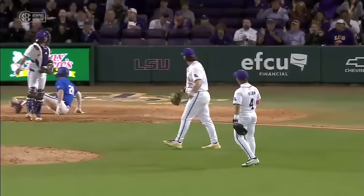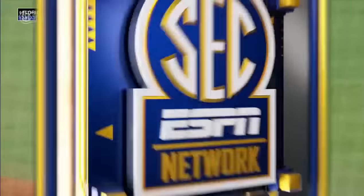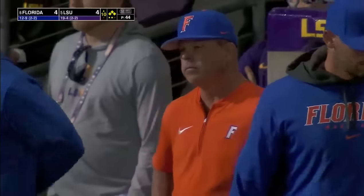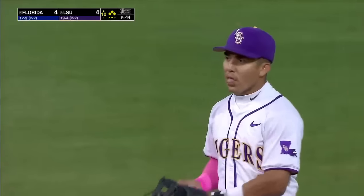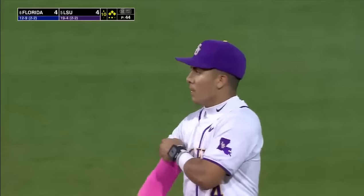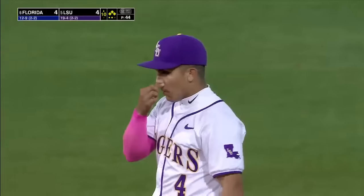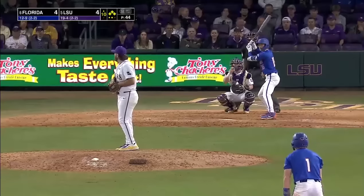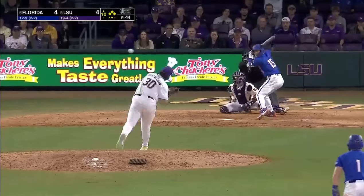And you talk about some athleticism by Stephen Milam. And, of course, Alex Milazzo at home plate, playing like a first baseman. Not only did Milam make the recovery, but Ben, he was running at an awkward angle and still managed to throw a strike to the chest of Milazzo. That ball could have went anywhere. Now the infield retreats with two outs.